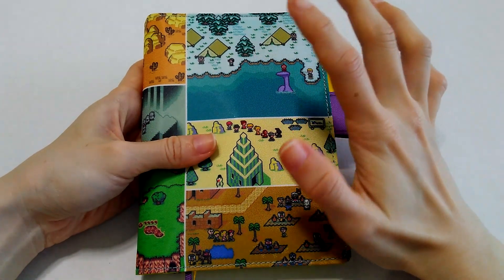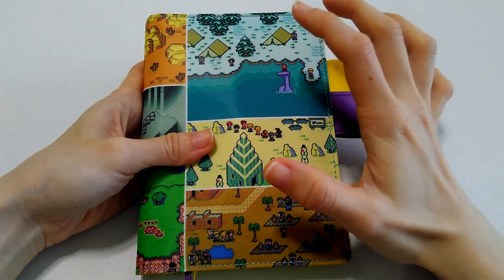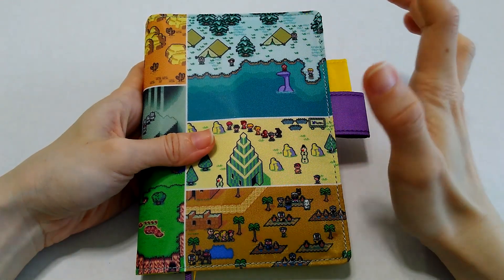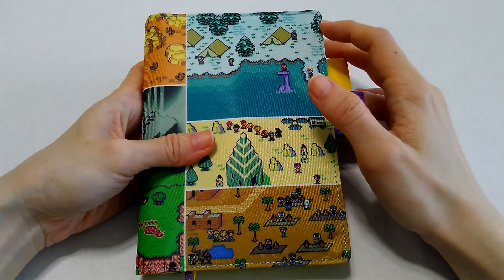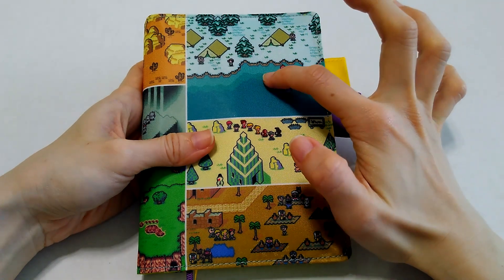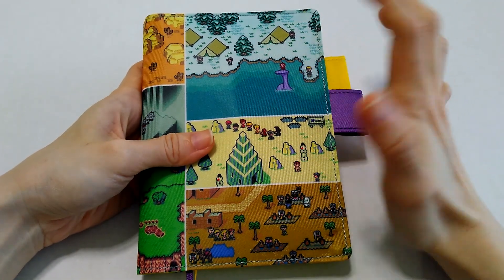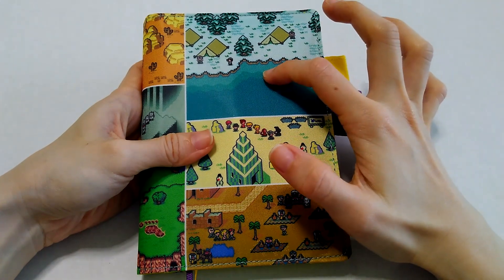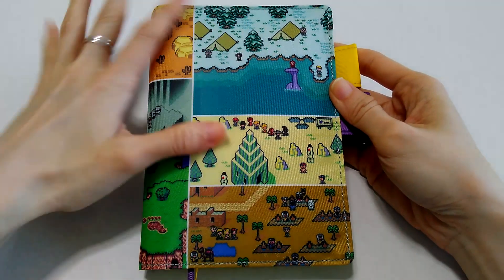To shorten the story, it goes something like this. Last week I was preparing for class and I was very stressed, so I took a break and watched the Vegan Organizer's YouTube video on her Hobonichi haul, and I saw this cover and I had to get it. So I got it and it arrived yesterday.